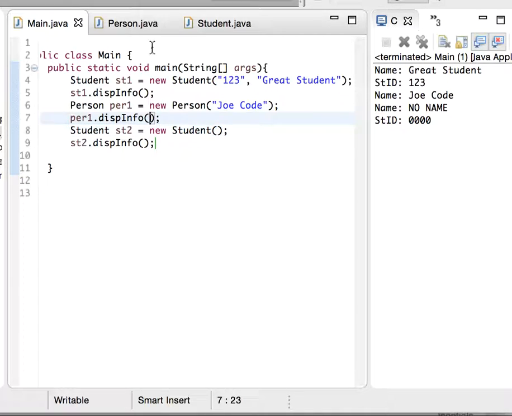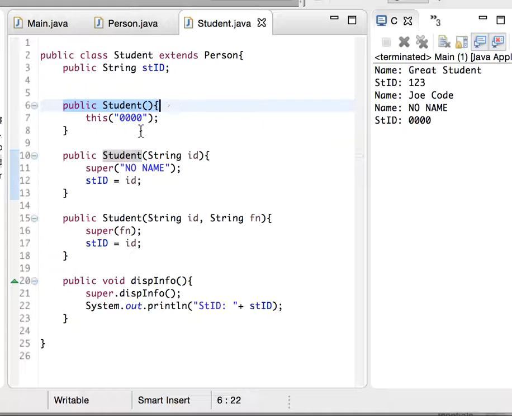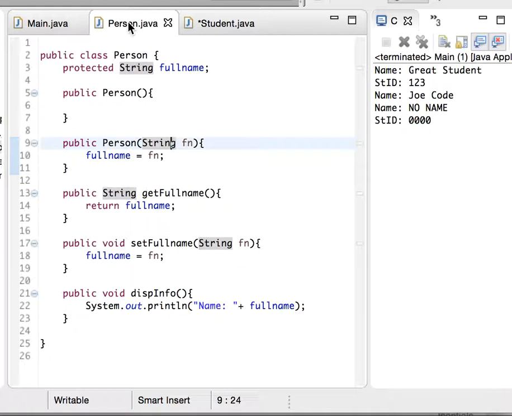I don't want to confuse you a lot, but let me also show that in the person class, this calls this one, and this constructor calls the superclass. So how about I call the no parameter constructor in the person class, and from here let me call this one, which takes the full name.